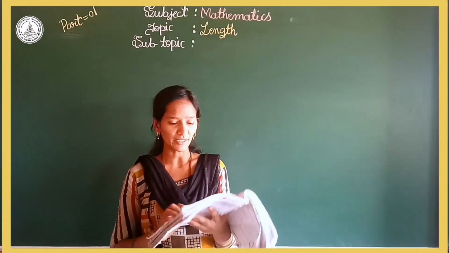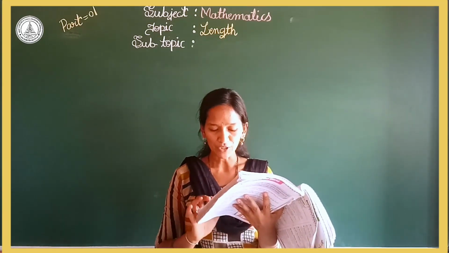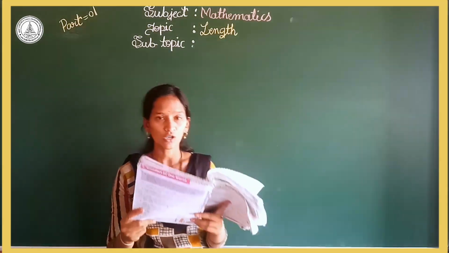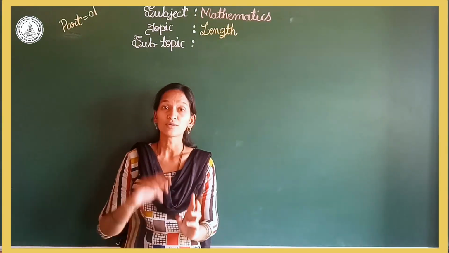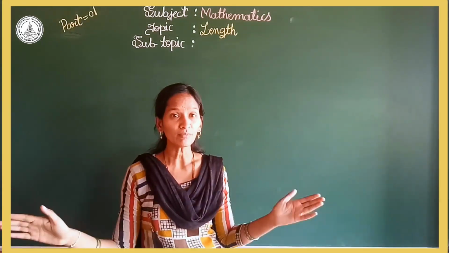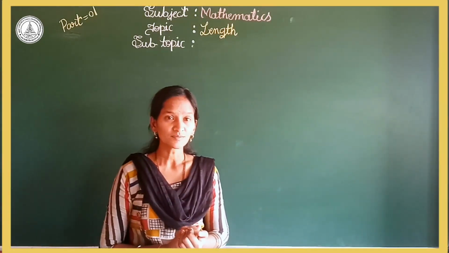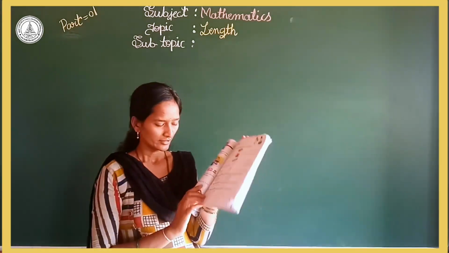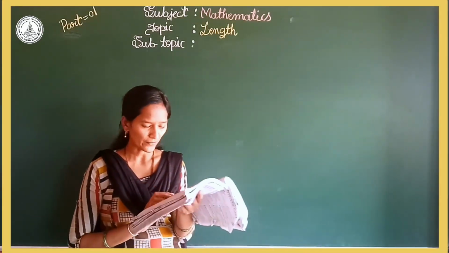Now come to the C. I am reading the headline. Listen here. Measure the length of your classroom by using your feet. It is dash feet long. See students, foot is singular. Feet is plural. Right? Already I showed how to measure the length of the room by using a foot span. Right? So what is the answer? Yes, write down here. It is 80 feet long. Right? So come to the last one.